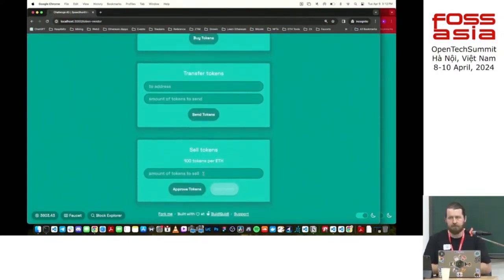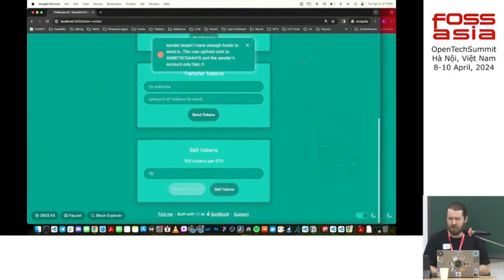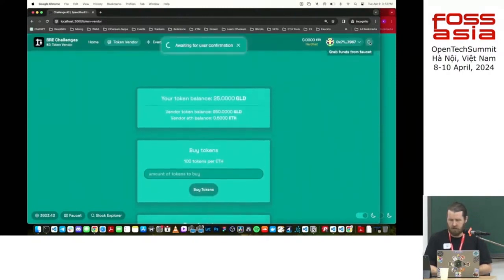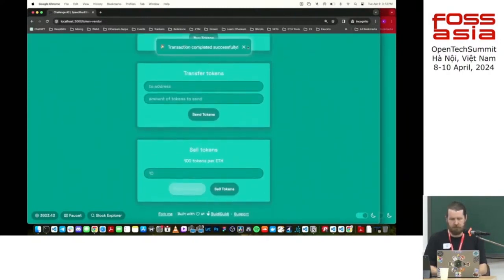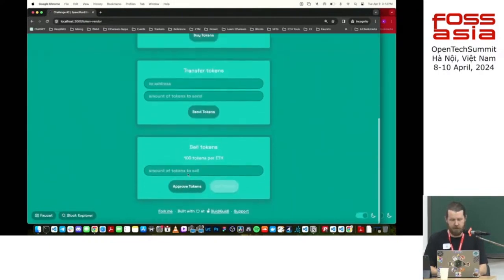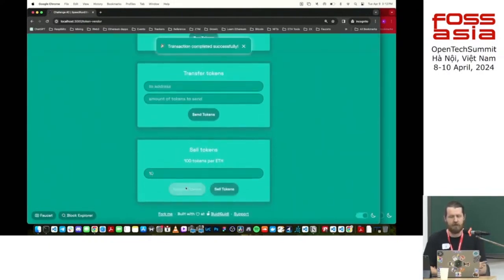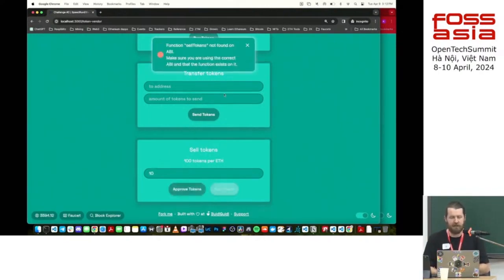Now, when you're working with ERC20, you need to basically approve a transfer before you can actually do the transfer. So you can see here that we have this approve button, which allows us to call the approve function. So in this case, let's say that I want to just sell like 10 of my tokens. I can approve that I only want to sell 10. Approve. Oh, I need some gas. Okay, let's try that. That's weird. It's a UI bug. All right, 10, approve. There we go. So I approved the sale of 10. Now I can sell 10.